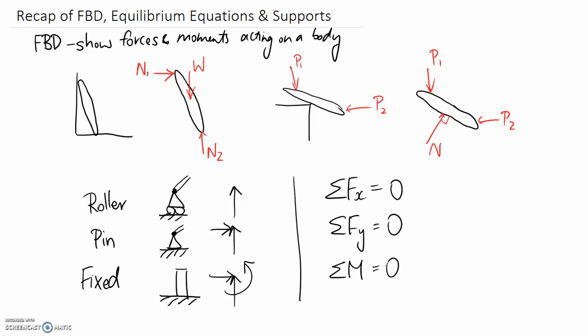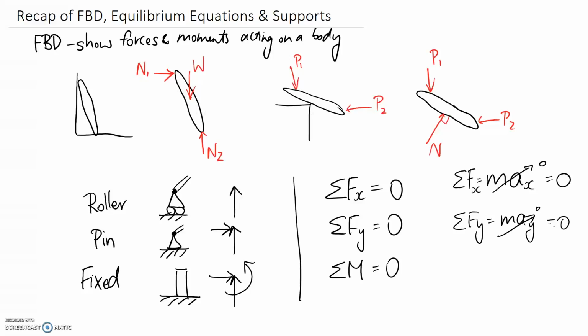The reason they're called equilibrium equations is because we get no movement. If you think back to Newton's second law, force is equal to mass times acceleration. If you're looking at a dynamic scenario and you were to sum the forces in the x direction, you would expect it to be equal to the mass times acceleration in the x direction. But since we're looking for no movement, no acceleration, we say that the sum of forces in the x direction is equal to 0. Same thing with the y direction: if you had a dynamic situation, acceleration would occur in that direction, but since it's static, there is no movement in our structures, so this becomes 0, and we end up with our equilibrium equation, sum of forces is equal to 0.